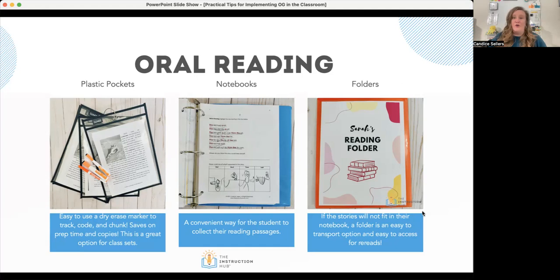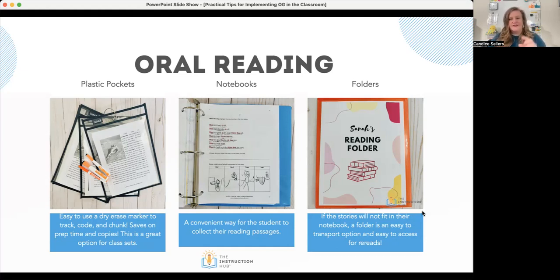When I send it home, or when I'm working with my own children, I pull it out because I know this is something that they should, for the most part, be able to read on their own, because there might be a few irregular words in there we need to practice, but for the most part, these are passages that they've already practiced and they've already had a chance to work the words and to analyze. And so this now should be working towards a reread and a smooth read.